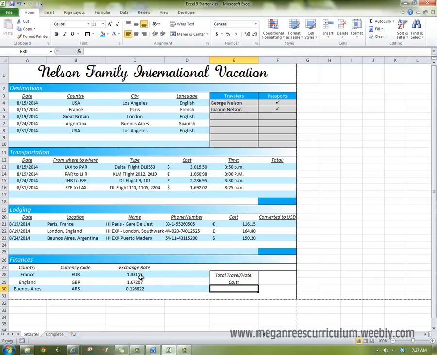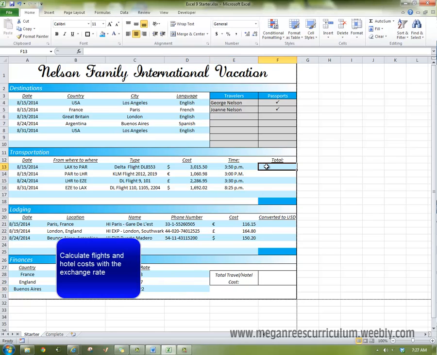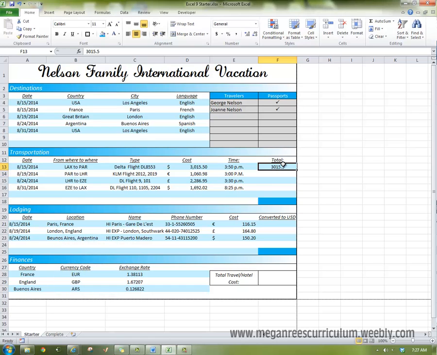Okay. All right, next I'm ready to figure out my totals. So this total, I'm still going to do, it's the same number because it's in American dollars and it doesn't change. This one I now need to convert into US dollars. In your assignment, it gives you a specific way to do that. I am not going to go over it in this video. I want you to figure that out on your own, but it does tell you exactly how to type it in. So make sure that you have your exchange rate for this, and then add them together. This is one time where you can't just pull down. You have to do them each one at a time, especially because the formatting is different for each one.